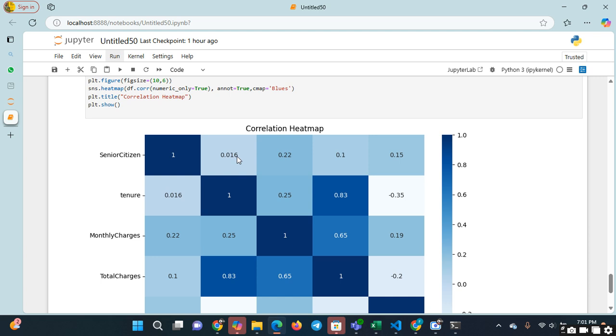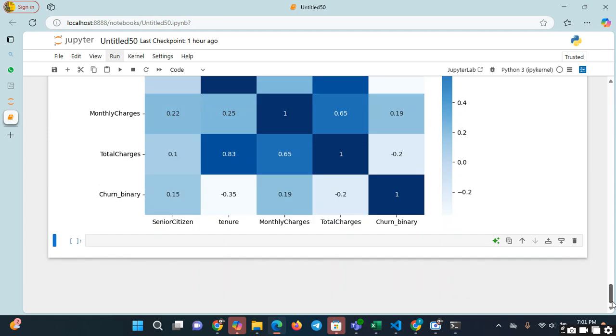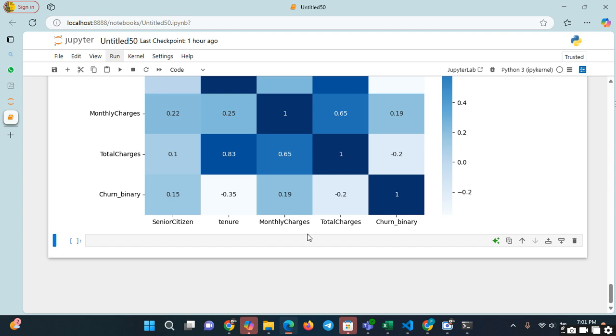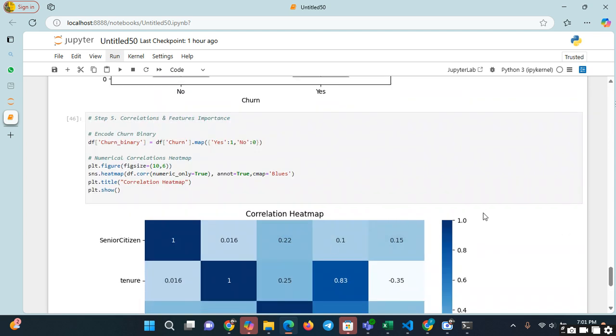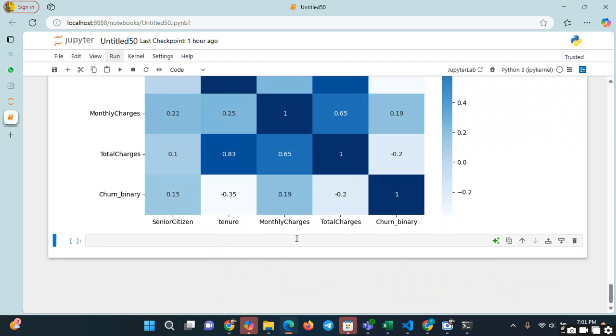0.16. This shows us that the data set has a lower correlation under the senior citizen. And also we have this thing to be 0.15. It has the highest degree. And it has 1, 1, 1, 1. That 1 indicates that there's a strong relationship between the, what do you call it, the churn binary for each: senior citizen, the tenure, the monthly charges, total charges, and churn binary. So here we get the correlation heat map for the data set we have. So if we want to plot heat map, this is how to go about that.